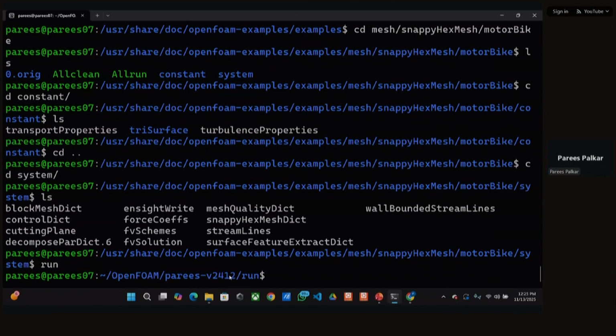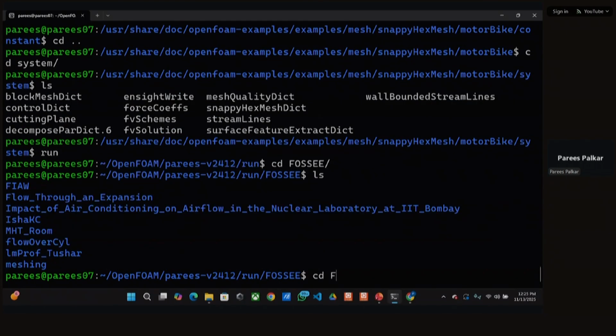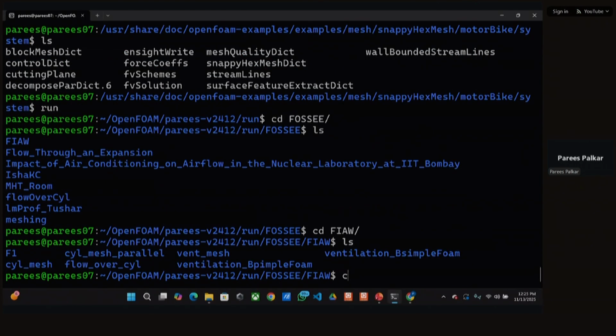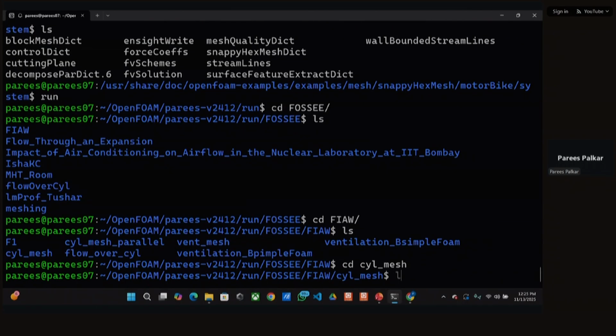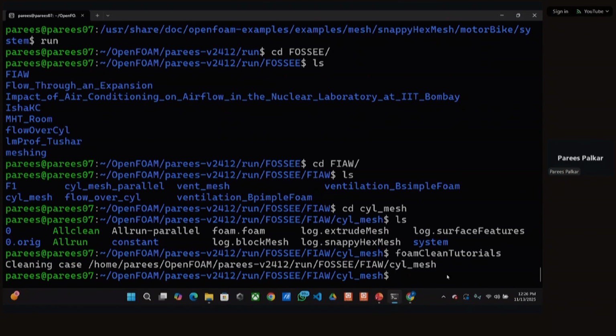So now I am in my OpenFOAM terminal again. I'll go in FOSSEE. So before that, this foamCleanTutorials command is used to clean all the cases that were already existing here.